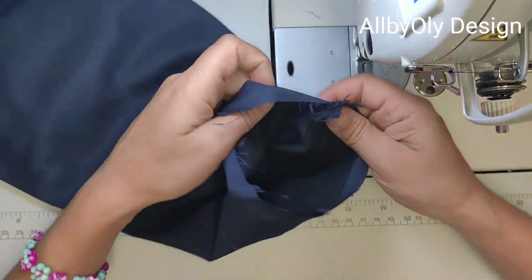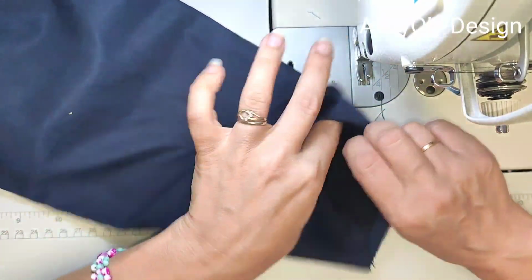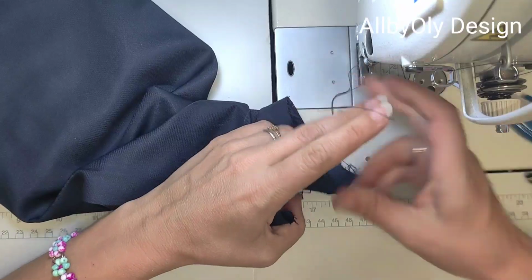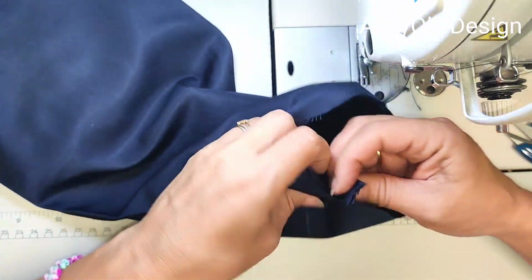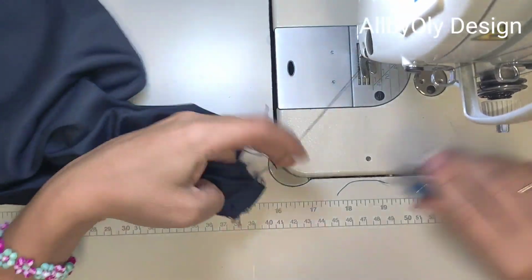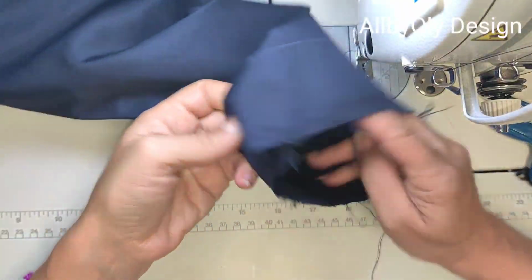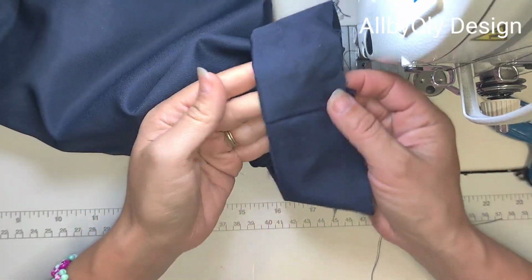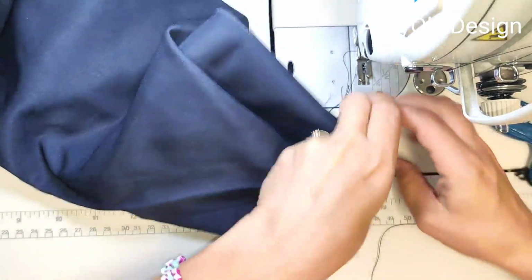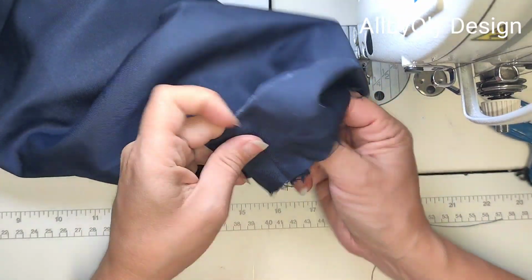Before we close the lining with the sleeve, we need to reinforce our seams on one side and the other side. After we reinforce the edges, we are ready to stitch the seam. As you see, I'm folding right at the seam, and we need to sew the allowance together. So this is our line where we're going to fold, and here is how I'm going to sew it. You go behind the fabric and you just hold the allowance together.